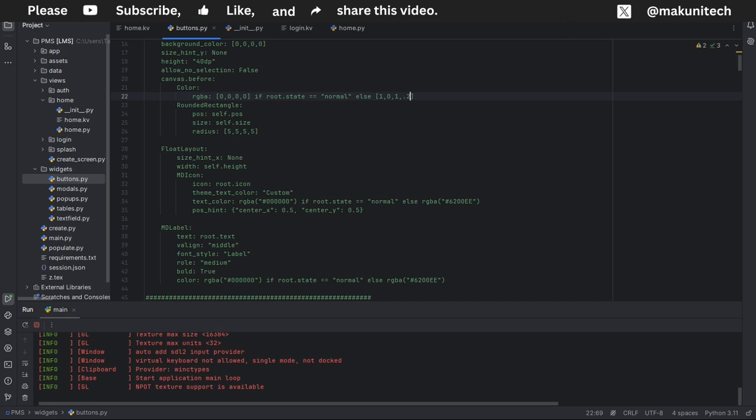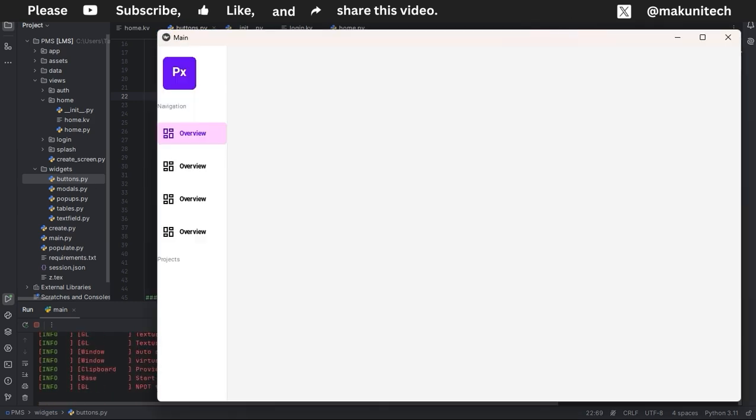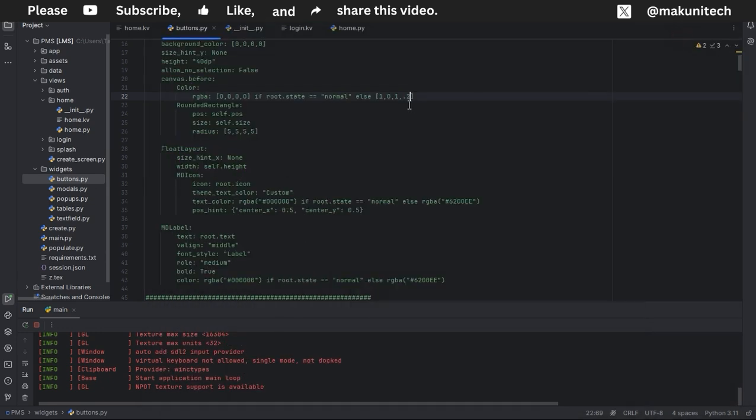Let's try 0.2. So let's run this. Mm, that's not purple, right? I don't know what color that is. Somewhat purple. Okay, let's reduce it to 0.1 and see how that looks.